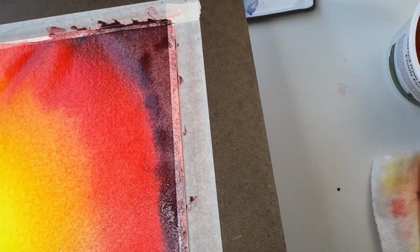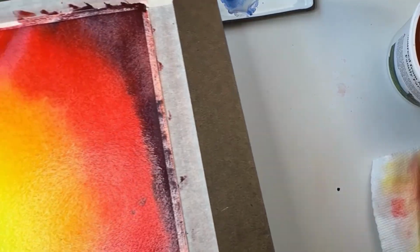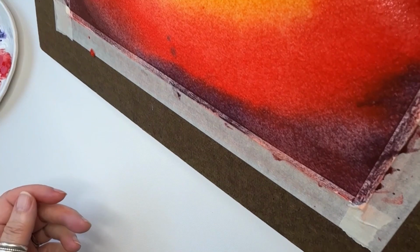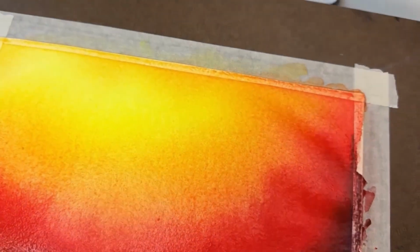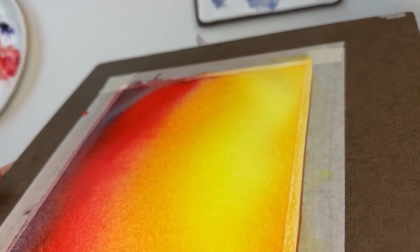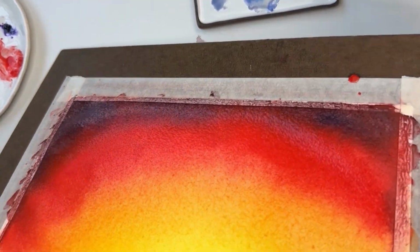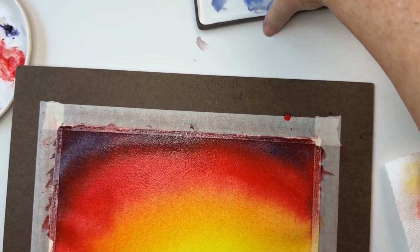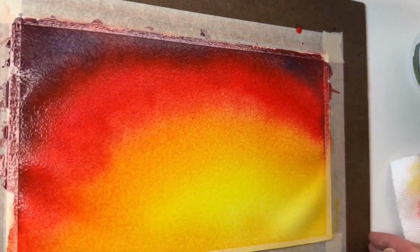Yes, this is taking a long time to make the sky, but guess what? This painting is basically all sky. So take your time doing your sky when three-quarters or more of the painting is sky. And I'm just gonna push a little bit of the dark reds to the side, but I think that this is almost ready now. We are almost ready to let the sky lie flat so that it starts drying by itself.